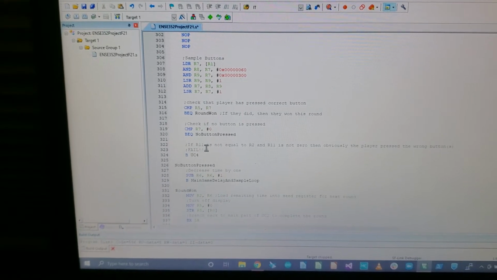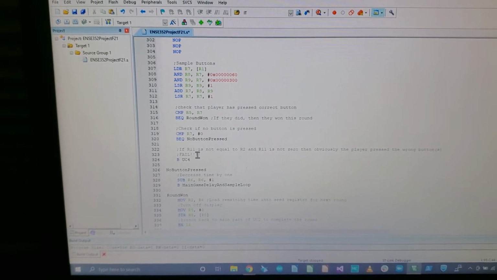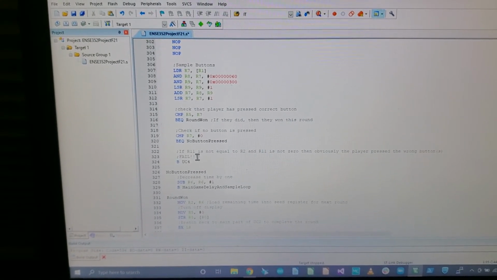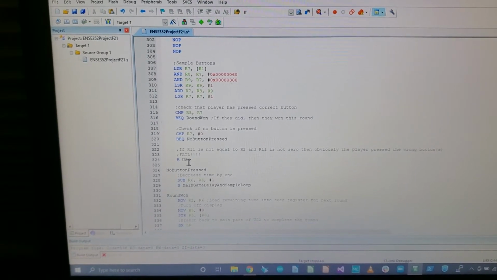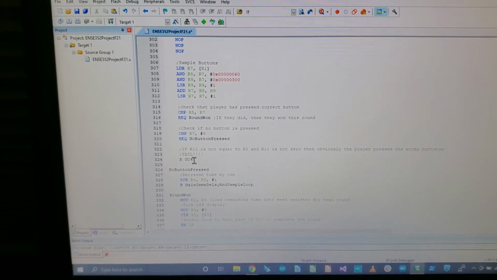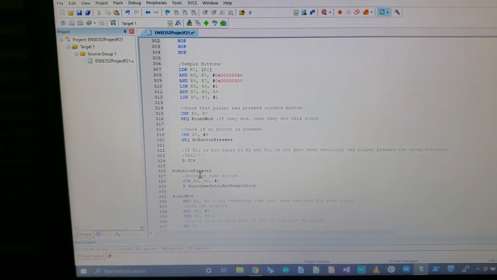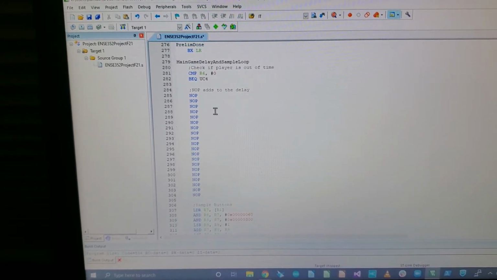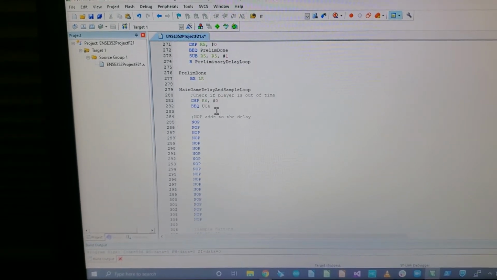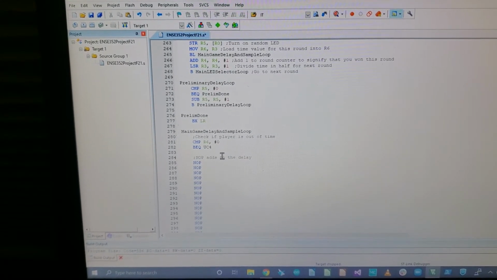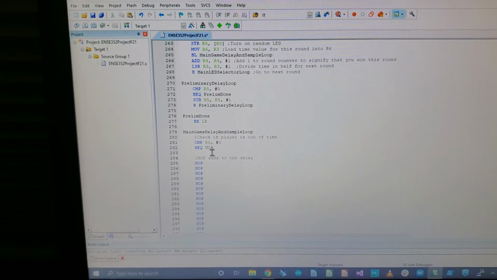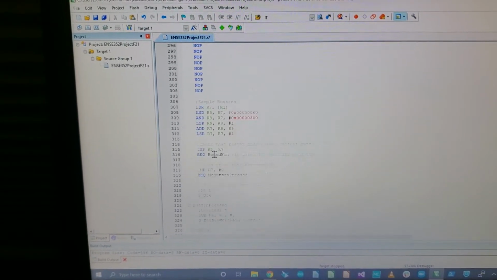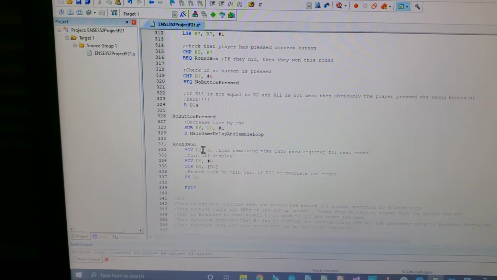If R5 and R7 disagree and R7 is not 0, then they have failed and go to the fail routine. If no button is pressed, it pops back up to the top and we keep sampling the switches. If the player has won the round, we go to round 1 here.